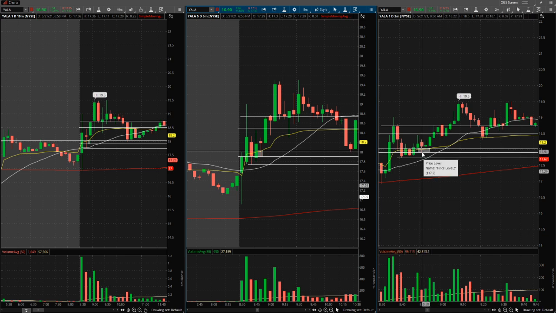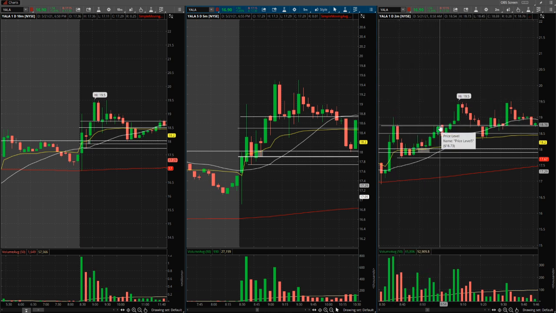I raised my stop loss from down here up to break even, just to protect a little bit. I considered that if it came back down to VWAP, I might add and shoot for a free play, since I did have such a good entry. But I didn't even get a chance, because as soon as it broke through this level, it broke through this level.